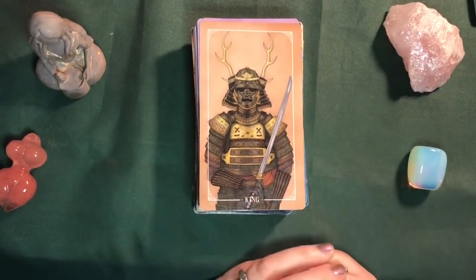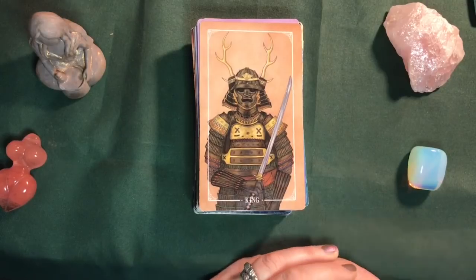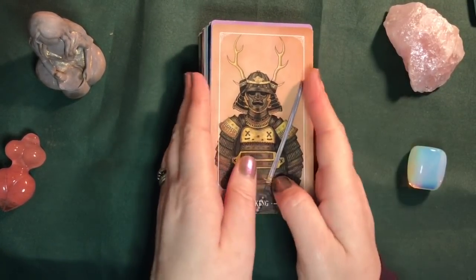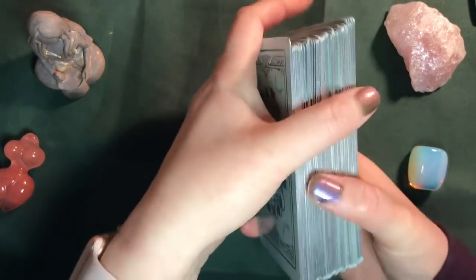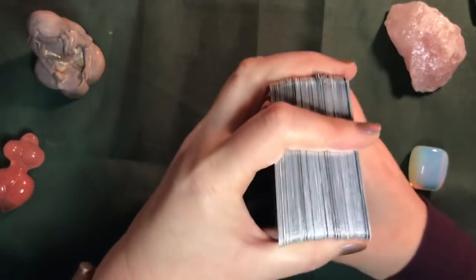So, yes, there was Ostara Tarot. I tried to keep it fairly short. I'm hoping it is still under half an hour. It looks like it is actually, which is cool. So I wanted to give my impressions on this deck. I do really love it. If you like thicker cardstock and you like shiny edges, then this could well be a good deck for you.